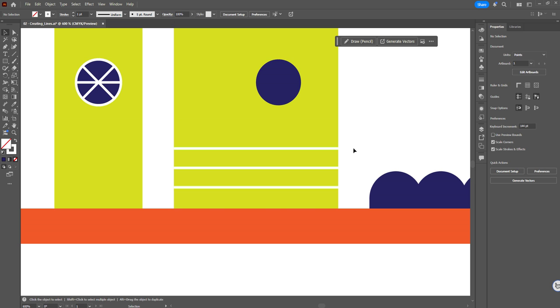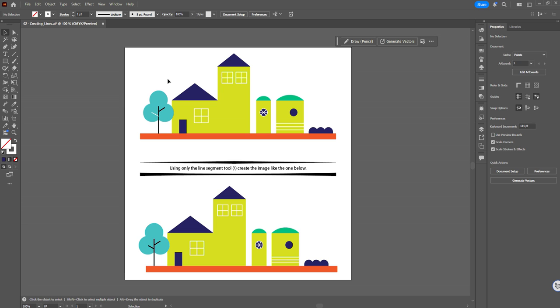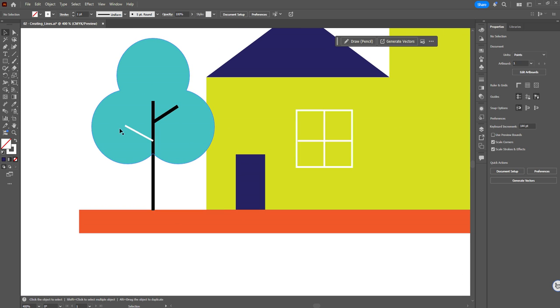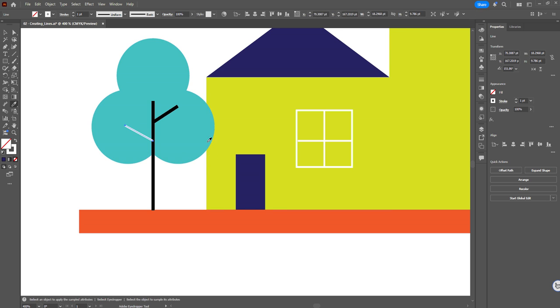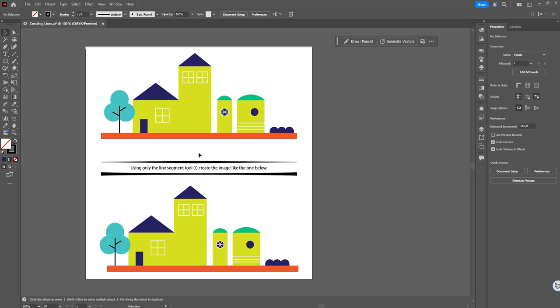Everything looks good. I think I've got all of this done. If you have questions, by all means, make sure that you ask. Whoops, apparently I made this guy white. So I'm just going to select it, jump back to my eyedropper tool, and there we go. If you have questions, by all means, let me know. But that'll about do it.